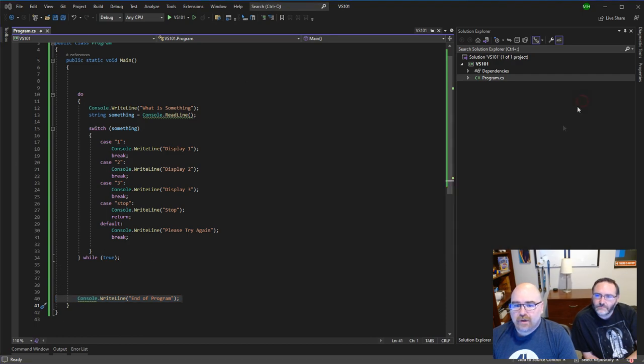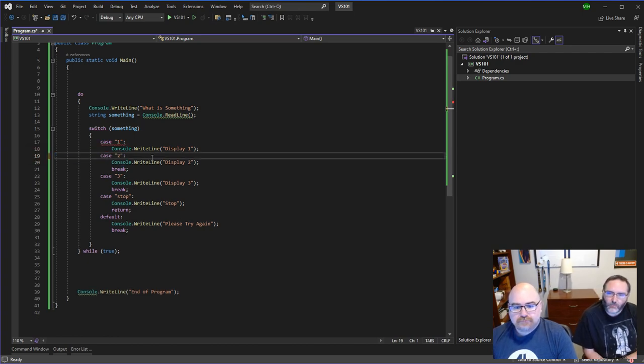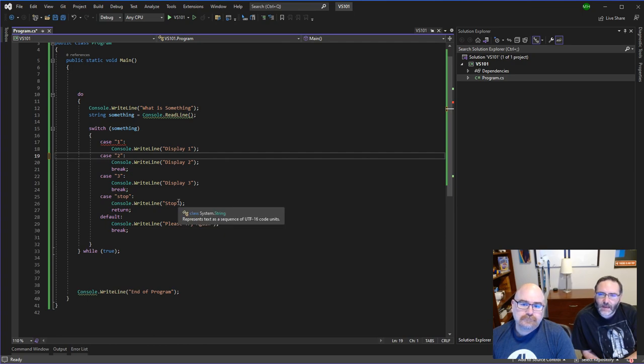One other thing I want to do is show taking away a couple of breaks and a multiple way of doing things. First off, just delete line 19 and let's see the error that we get. Without that break statement there, after it finishes the console.writeLine display 1, it does what's called a fall through, where it falls through into case 2.